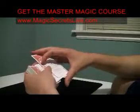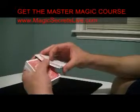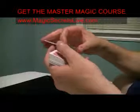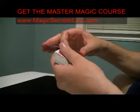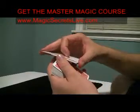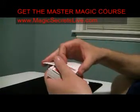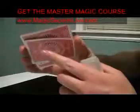Now what you have here is, it looks like 3 cards. Actually you have the fourth card under here. Now you're going to do this slight angle jog here. This is here. What happens is when you angle jog it very slightly, I'll show you from underneath, this card is going to be canted like that. It's going to be angle jog. And there's going to be a slight angle thumb break like that.